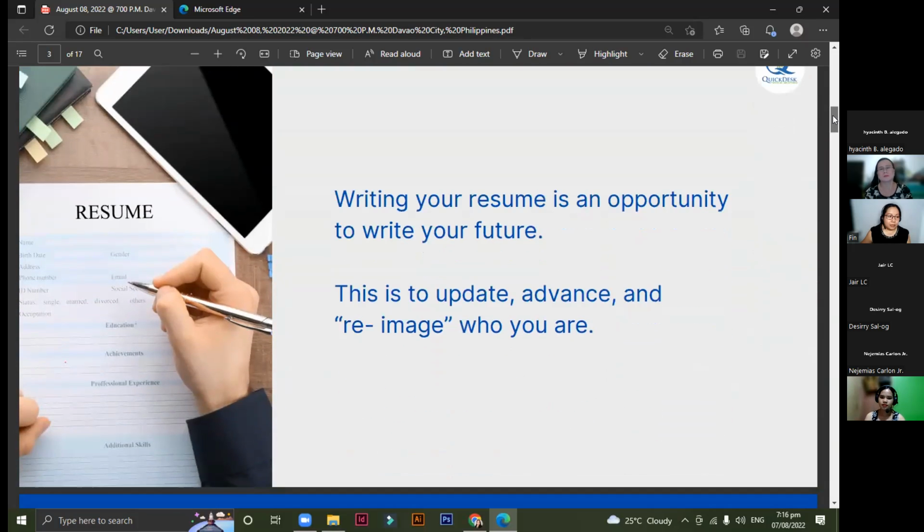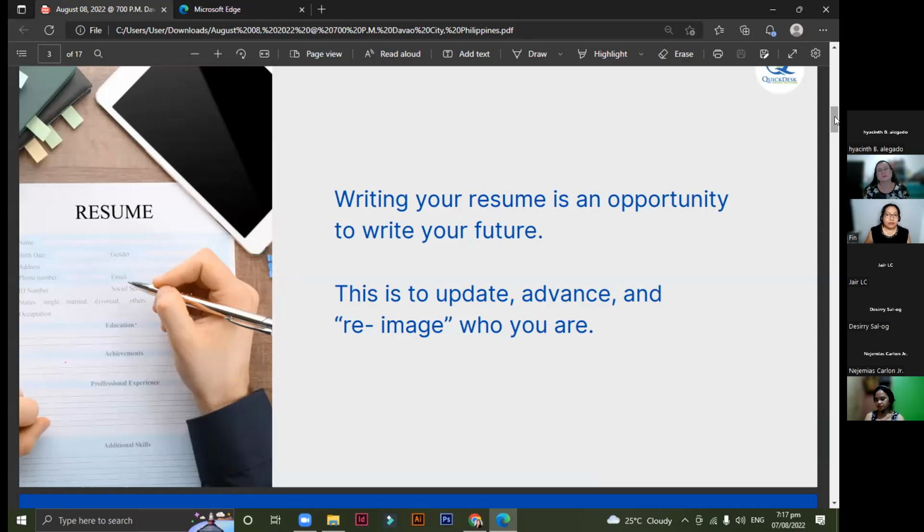Like I said, writing your resume is an opportunity to write your future. I said before that it is your passport. It is a passport in a way that it lets you pass through several steps on being hired. The first step is creating that resume. When you create the resume, of course, definitely not to show off, but to show what you are capable of, what you have been capable of if you already have work experience.